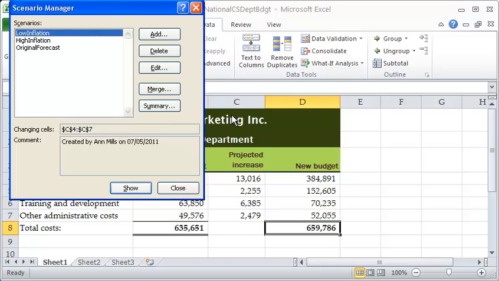Now, a cool thing is you could generate a report from this. When I show each one of these, that's fine, but it's just for that particular scenario that will appear. If we want to see all three of those scenarios side by side, we could generate a summary report that allows us to do that. So in Project 3C, we're going to create one of those summary reports.